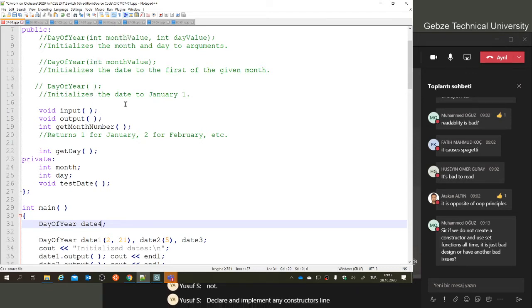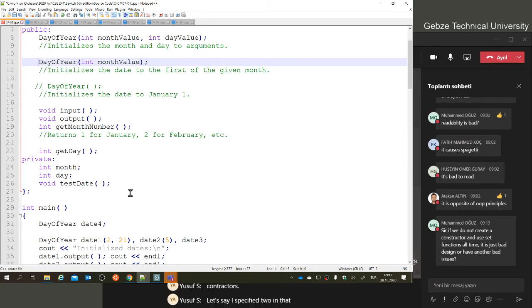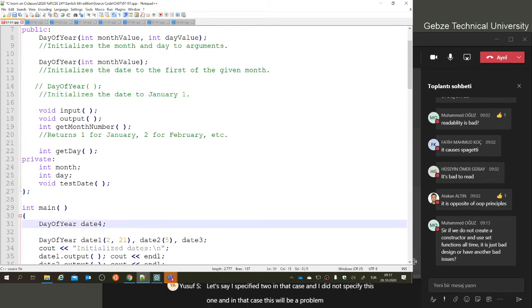Line 31 will work because if you don't provide any constructors, the compiler will make a no parameter constructor. That's okay. But if you specify a constructor, let's say I specify 2, and I did not specify this one, in that case, line 31 will be a problem because you don't have a constructor that doesn't take any parameters. And the default constructor will not be generated automatically for you.